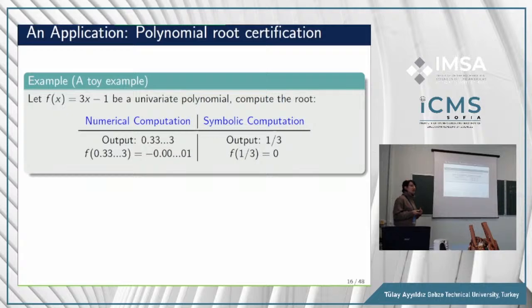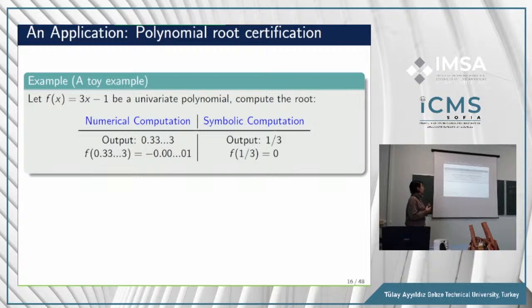So how can you decide that it was actually good? Even plugging back in is not working. But we know that this was a simple example, and we know this is 1/3, and it's actually a root. But let's say you have a multivariate polynomial with lots of variables, or maybe polynomial systems with many polynomials with many variables, and it's not easy to see.